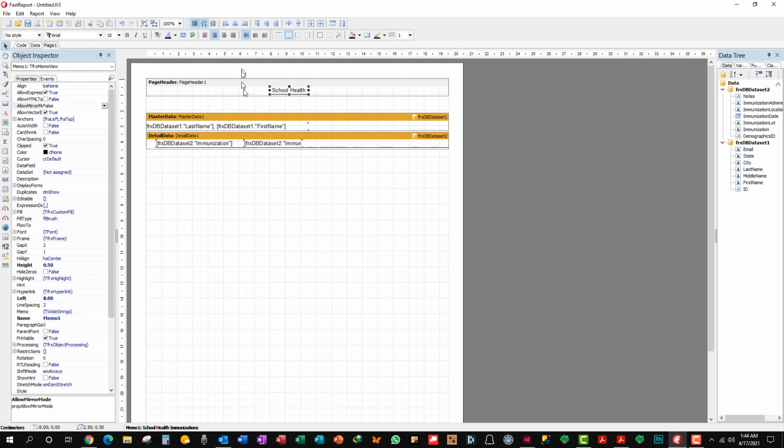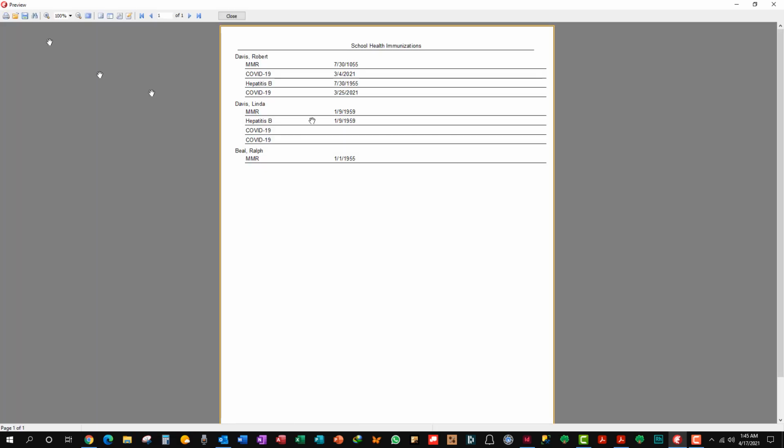And let's see. In order to get it real centered on the page, we'll do this. We'll do this. I tell you, that's a bear to get that little guy. Okay. And then preview. There we go. Got the title up there. Got the indentations going on properly. All's good.